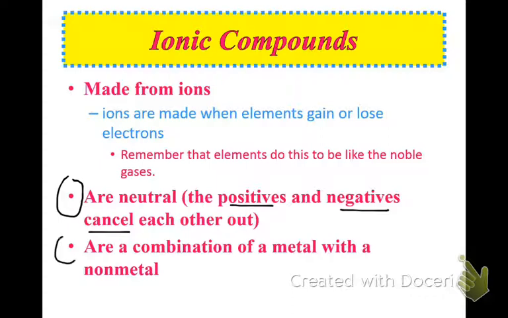They are always a combination of a metal with a non-metal. So this is really important. This is why we had to learn what a metal is and what a non-metal is. Because if you don't know what a metal is and what a non-metal is, you won't be able to identify, hey, is this ionic or is this a covalent compound? Ionic compounds I refer to as types 1s and 2s as far as writing formulas. So that might help you. It's just a little easier way to classify, okay?